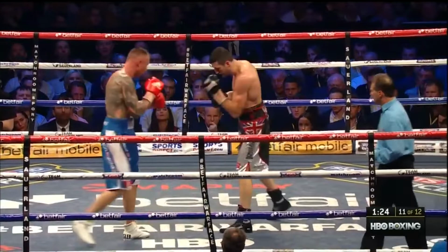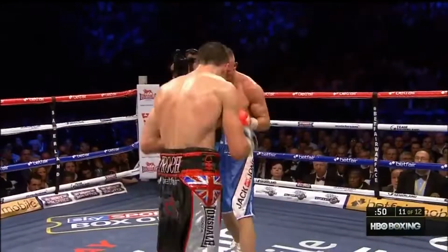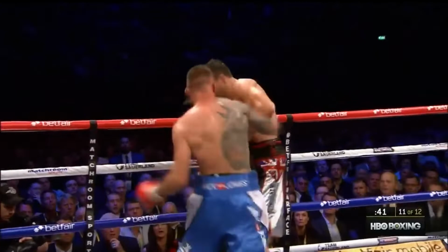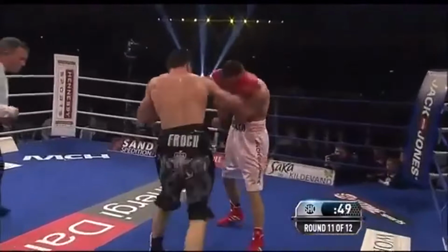Kessler's landed some great shots this round, Andre, and Froch keeps coming. Three good shots right there from Kessler. Froch comes right back, putting himself wide open. That really favors Froch, in my opinion, at this moment. Looping right hand up. And here in Great Britain, you don't expect Kessler to be getting breaks on the cards. Not at all. Oh, he buckled Froch. Yes, he did. Well, we haven't had a war yet in this tournament. We're getting one now. Yes, we are. Wow. Now Froch coming back.